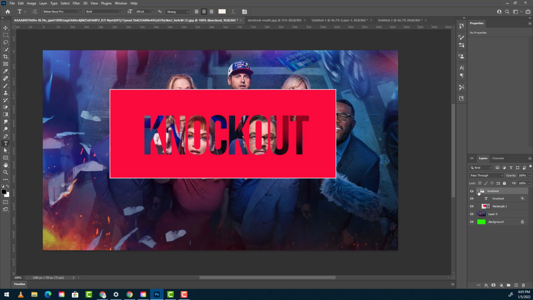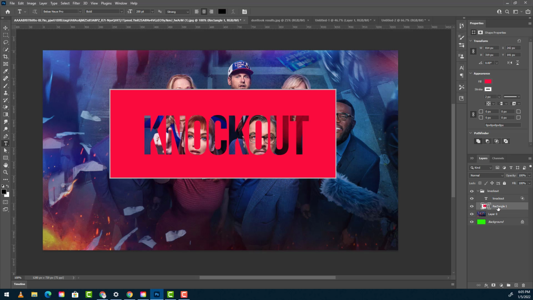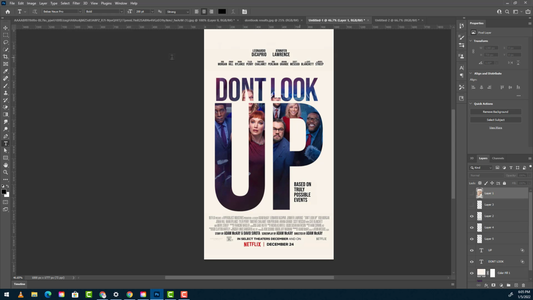You have shallow, you have deep. And just remember, if I want to use shallow, it's because I'm placing the knockout effect inside of a group. And I want the knockout to end at the first layer below the group. That's the difference between shallow and deep. All right? And so you can see within a few minutes, we did create this image. And this is how they created this poster.